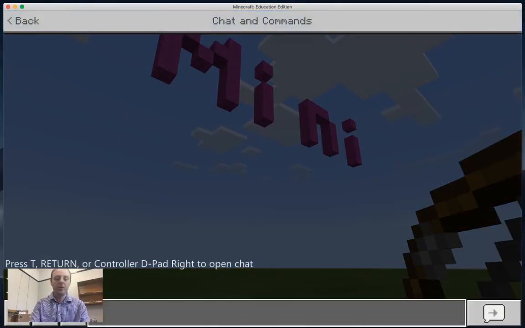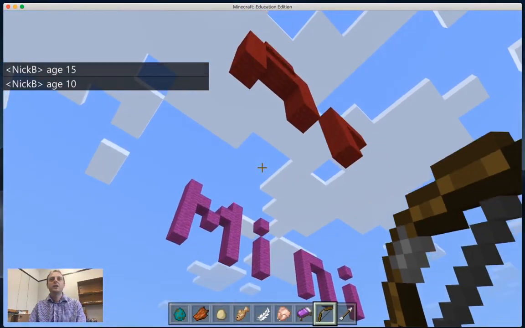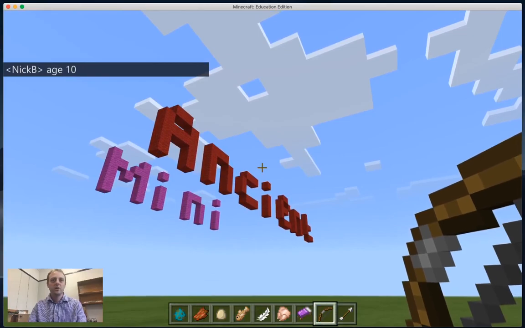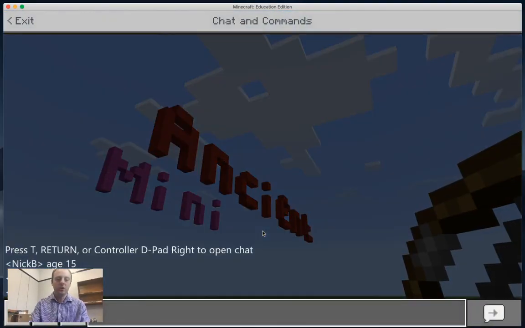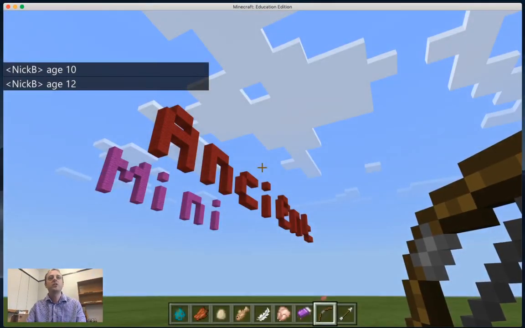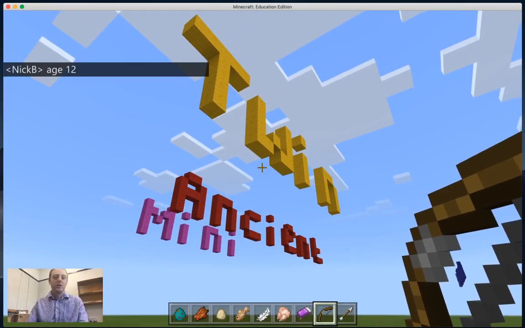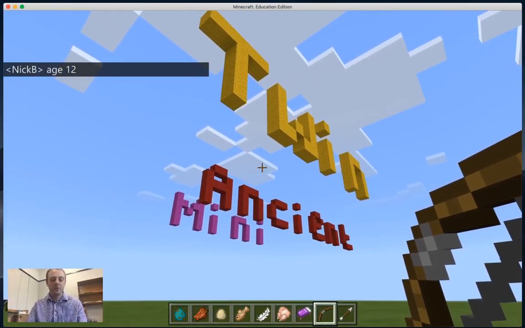I open up another one and I'll do, let's say, age equals 10. It's going to start typing in ancient. I'll do one more. I'm going to go age, we'll do right on 12 so that it now prints the correct one, which is twin. Now I've got my 3 words working.